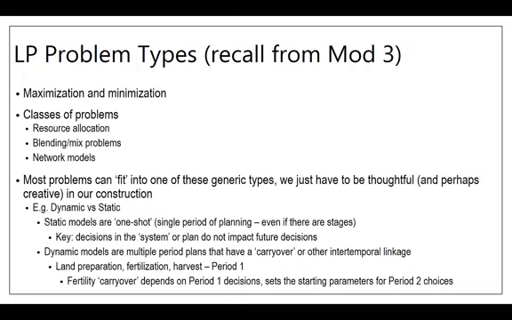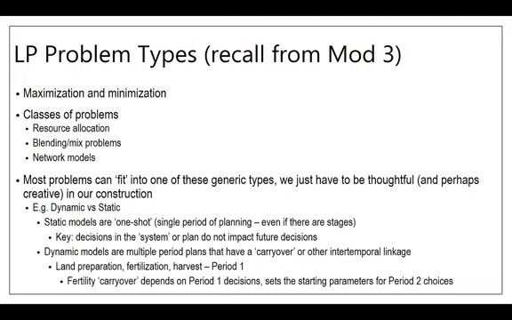Dynamic models are specifically multi-period. They have specific carryover or intertemporal linkages between planning periods, and that carryover sets a new set of initial conditions for the decisions in period 2. All the period 2 decisions and activities set the initial conditions for period 3, and obviously the complexity here gets hard because you still have to come up with some terminal condition to stop that problem. You can end up with lots of situations, especially in a linear programming environment, where you can mimic in a one-shot static model everything that you would want to get out of a dynamic model. There are some, though, that are important.